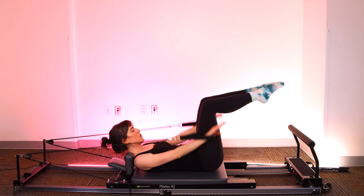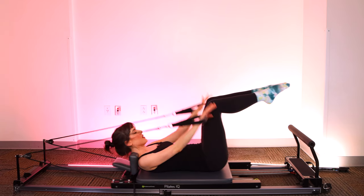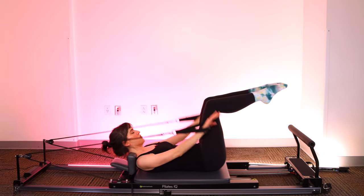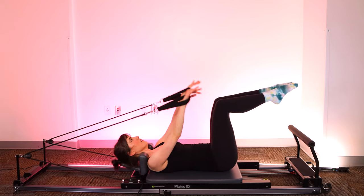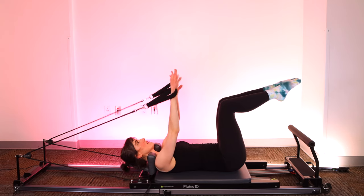Good, let's take four and back. This is three, back, last two, and one, back. Hands come out to a T.